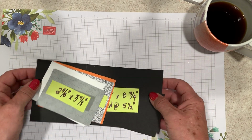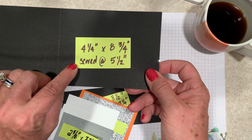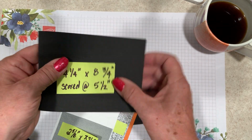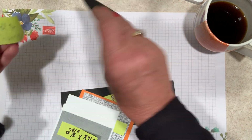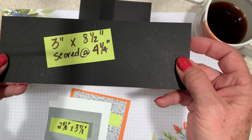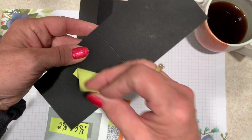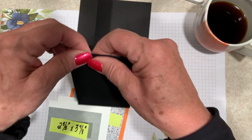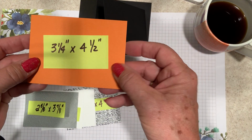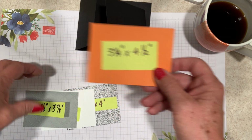Our pieces of cardstock that we're using today, I have basic black, measures 4 1/4 by 8 3/4, scored at 5 1/2. So we'll just fold that right now. I have another piece of basic black, measures 3 inches by 8 1/2 inches, scored at 4 1/4. Fold that. I have a piece of pumpkin pie, 3 1/4 inch by 4 1/2 inches.